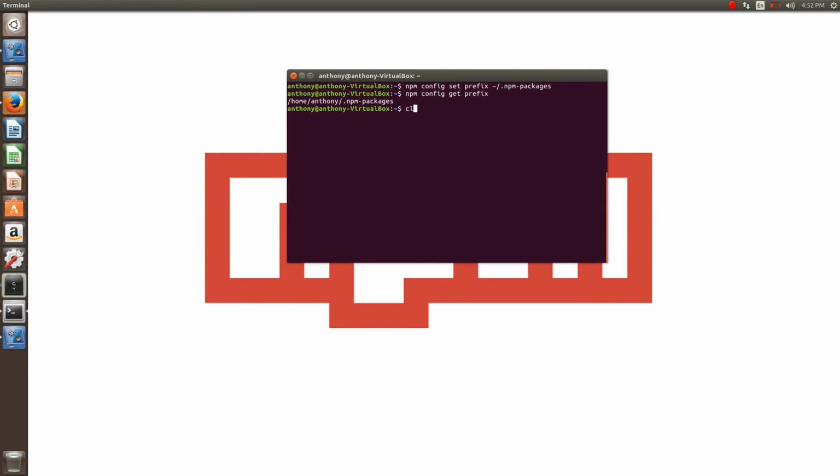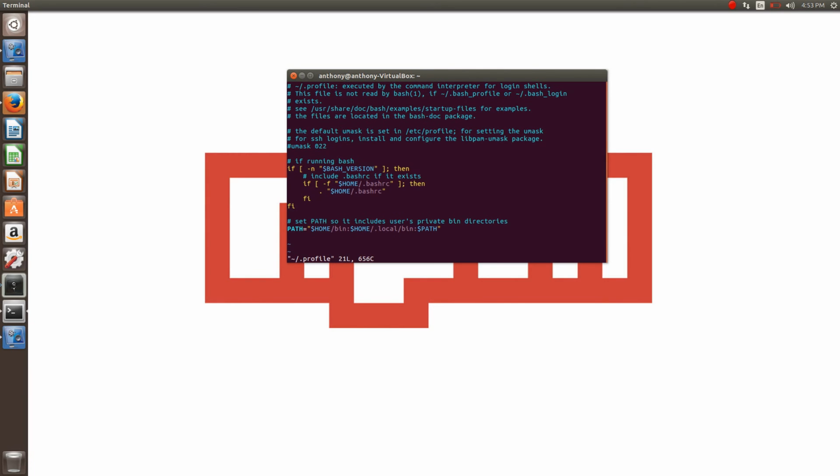So the next thing I want to do is update my profile file that's also located in my home directory. And I want to add a path to that. So I'm going to be using the Vim editor, but you can use any editor that you're comfortable with. And I'm just going to bring up the profile file. Now what I'm going to do is scroll all the way down to the bottom, okay? And I'm going to add a path, okay?